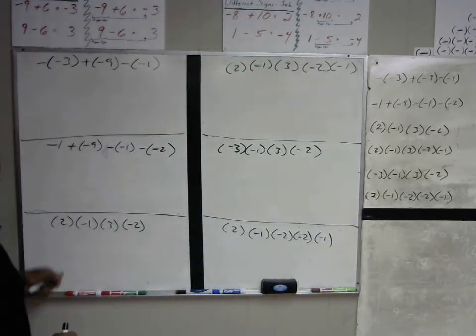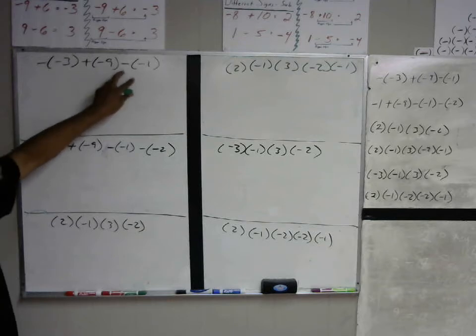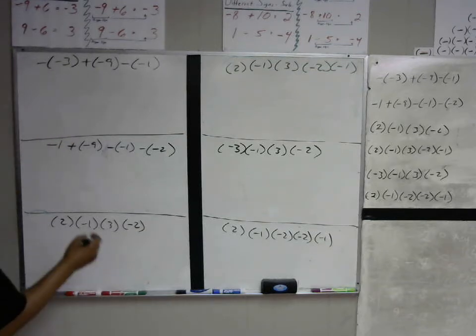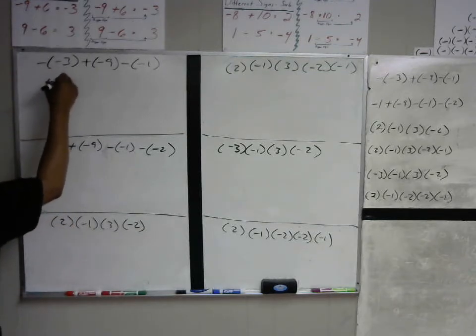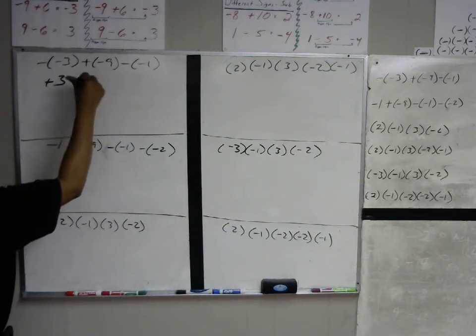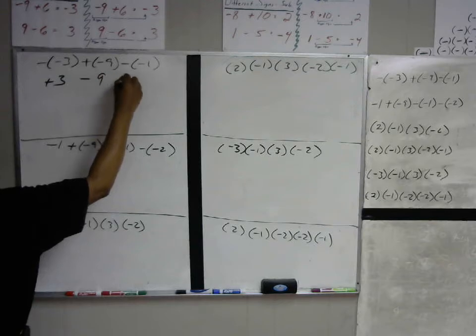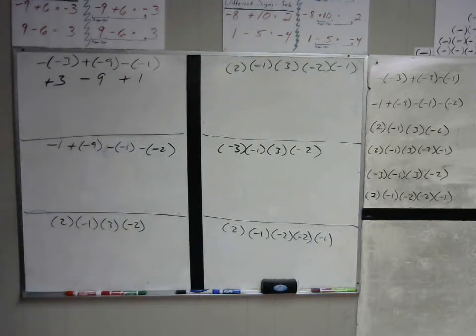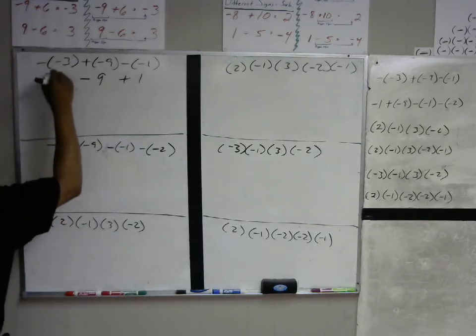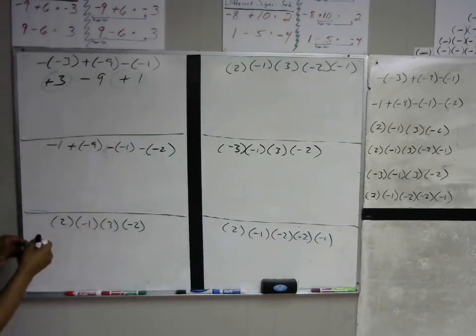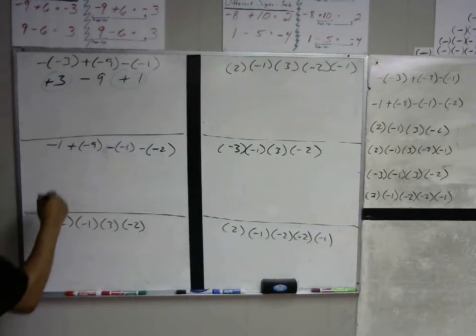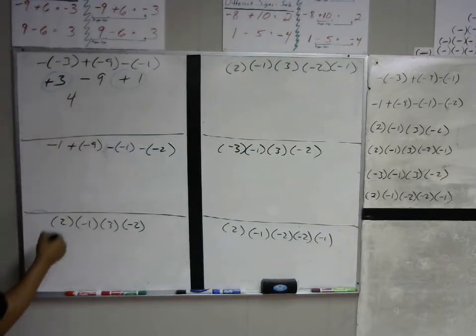Okay, once again, we have double signs here, here, and here. So a negative and negative will become a +3. A positive negative becomes a -9. A negative negative becomes a +1. Now we'll look for same signs. These are same signs. So we'll add 3 and 1 become 4, and the 4 is positive.